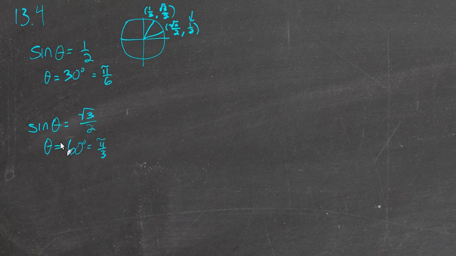The thing about these equations is they actually have lots and lots, an infinite number actually, of solutions. So this angle over here, 150 degrees, also has a sine of 1/2, and so 150 degrees would also be a solution to this equation. Not only that, but we could start at 30 degrees and go all the way around and find another angle, this angle right here, 390 degrees. It also has a sine of 1/2, 360 plus another 30. And you can imagine I could go over to 150 and go around in a full circle, find another angle that has a sine of 1/2, and on it goes.